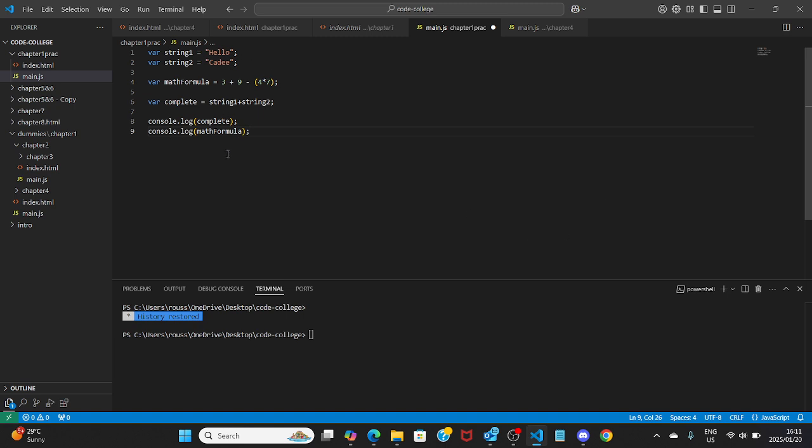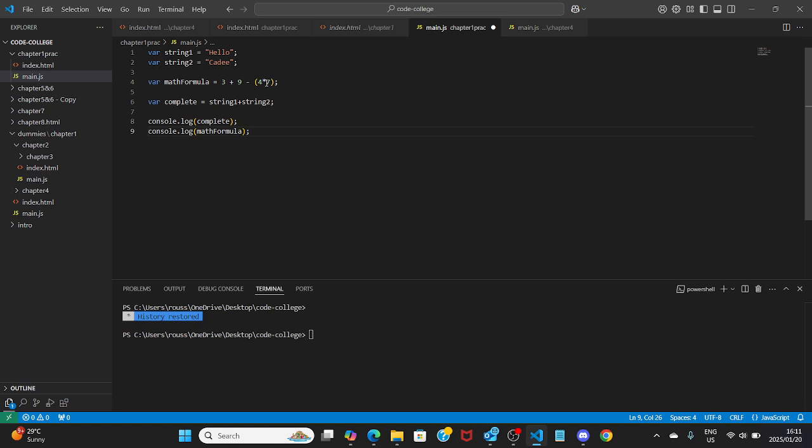Let me just explain the code. So over here, we've got our variable, var mathFormula equals 3 plus 9 minus 4 times 7. This line declares a variable named mathFormula and assigns it the result of the mathematical expression. And then we've got console.log.